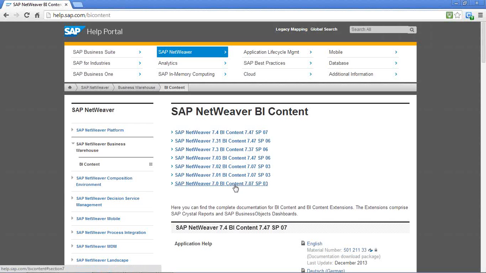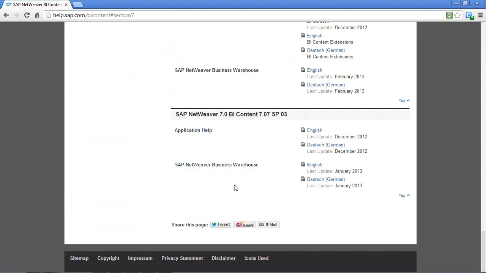So let me show you one BI content. When you go to this site, you need to know what version of BW is there in your client's place, number one. Number two, what is the BI content plugin? So if you click on this, it will take you to NetWeaver 7.0 BI content 7.07 support pack 03. All right, you need to know this information before you can come here.